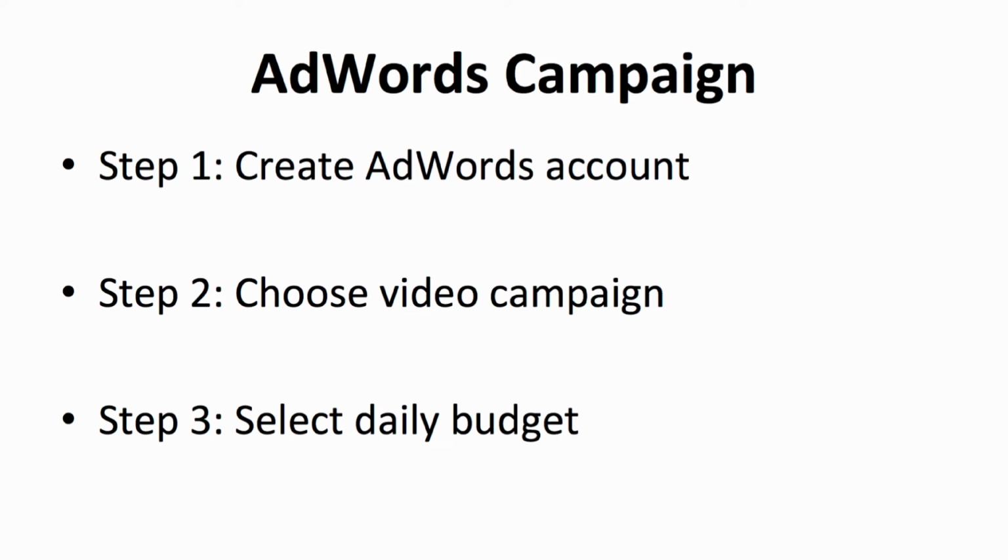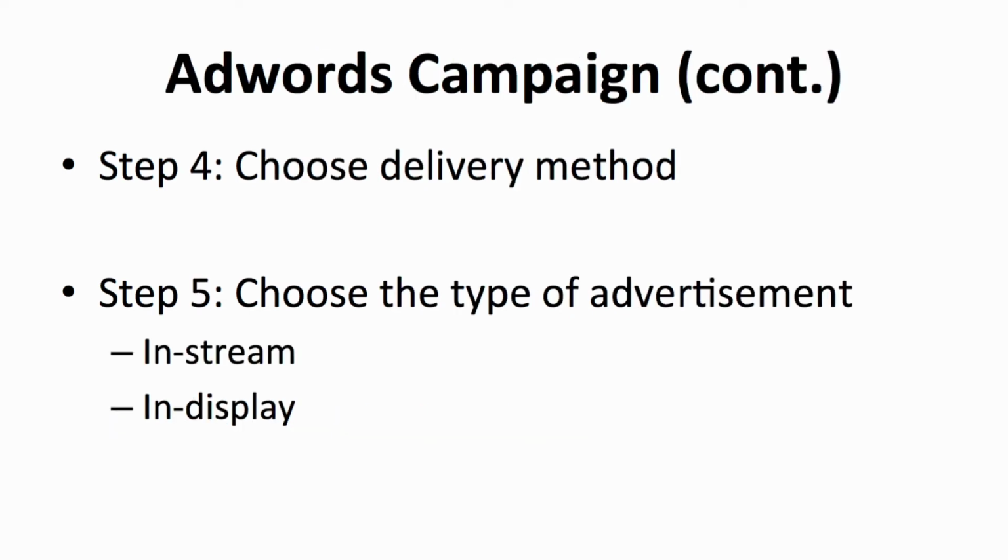Let's say the cost per view is 10 cents on average for that video, and you'd like to bid for 100 views per day. Your daily budget will be 10 cents times 100, so in total, it would be $10 a day. Of course, you can change your daily budget at any time. Moving on, you can choose the delivery method. First, to choose the network, YouTube search page, YouTube videos advertisement, or video on Google partner sites, app, and display network. You can tick every box there as well. And then choose the locations you want your video ad to be shown and the languages your target audiences speak.